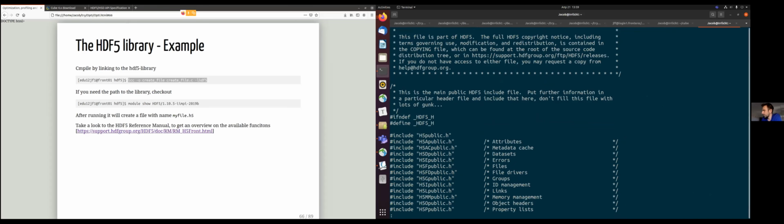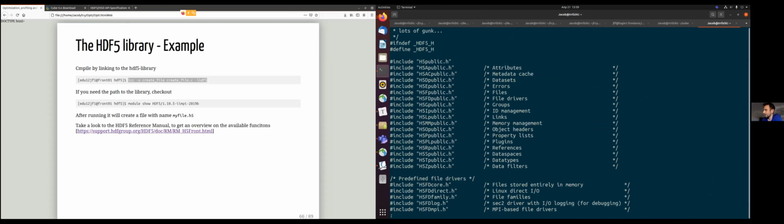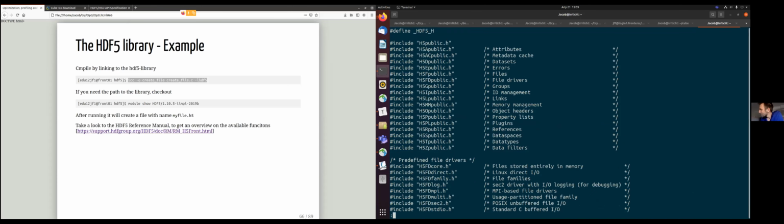There's also the definition of these functions. If I find HDF5 here, okay, hdf5.h is including all the other header files. And then the libraries are usually in the lib folder, so they would be here.